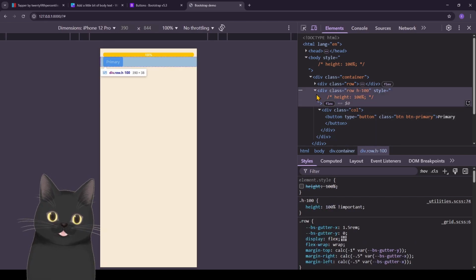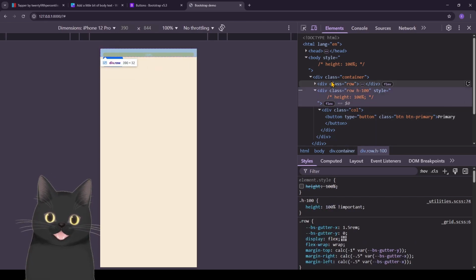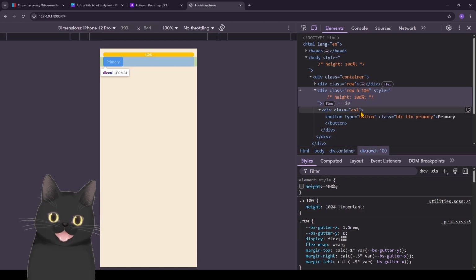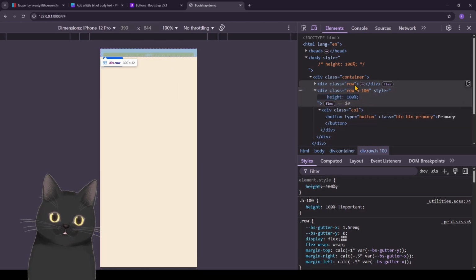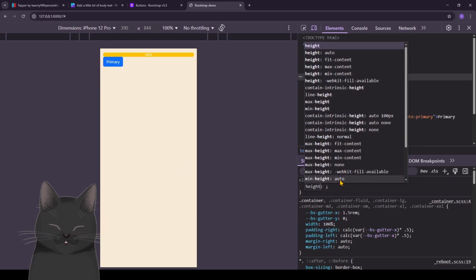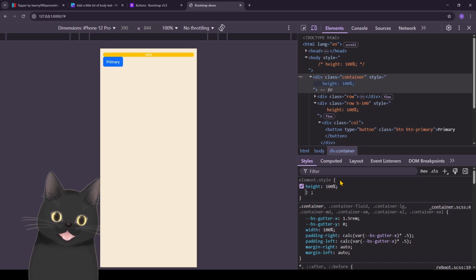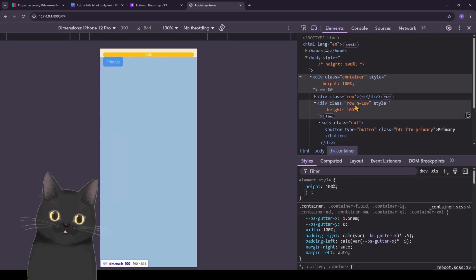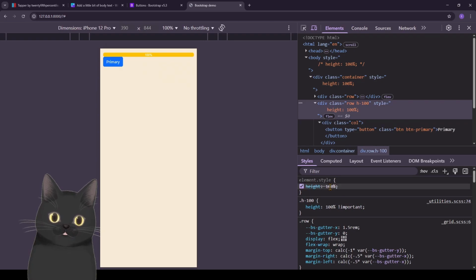No, it doesn't work. Strange, very strange. Why is this not working? I'm guessing because the container doesn't have a height as well. Yep, now this has a height. Now I don't want this to be 100%. I probably want this to reduce a little.